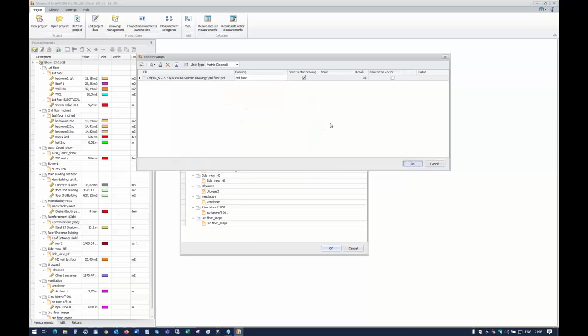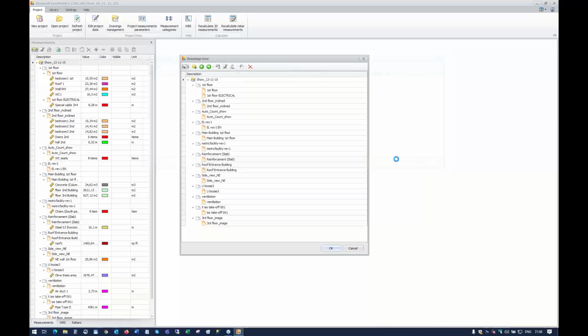This time, I will import a second instance of this file, the third floor, but I will convert it to vector. In case a PDF is produced by a CAD application or by a PDF printer, there is vector information in that, so we can convert that to a DWG-like file.